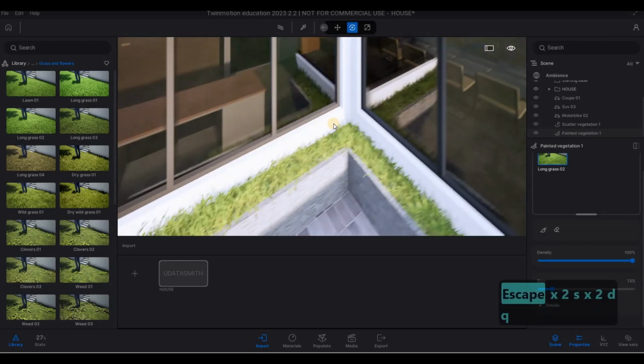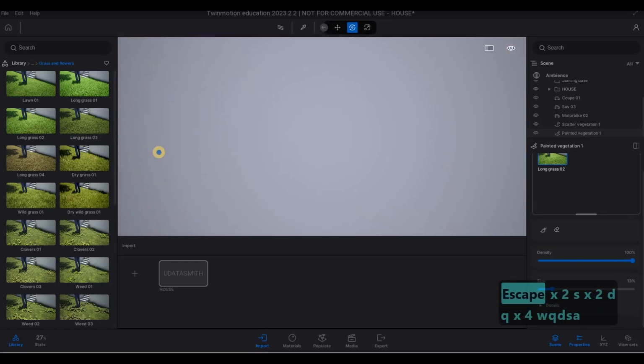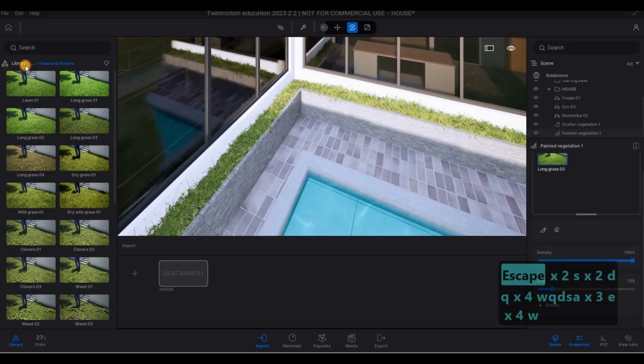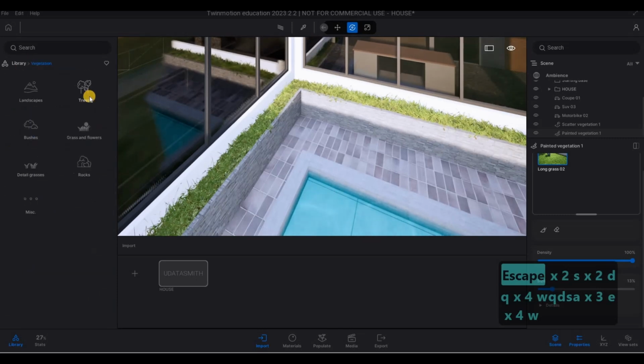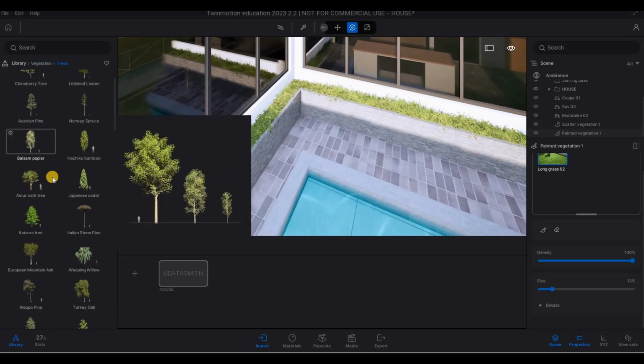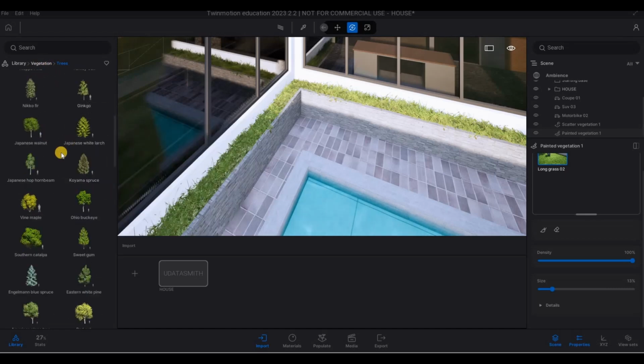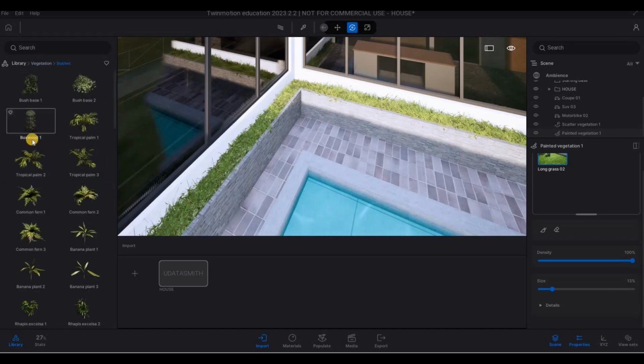There we go. And then now we could just add plants. So here we could check out different kind of trees or bushes.